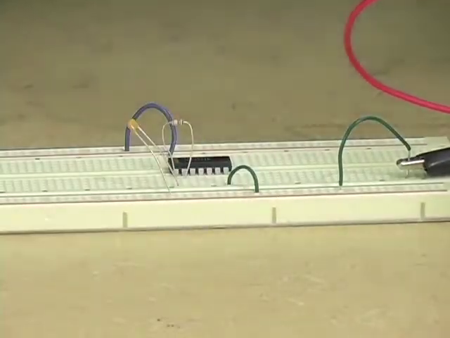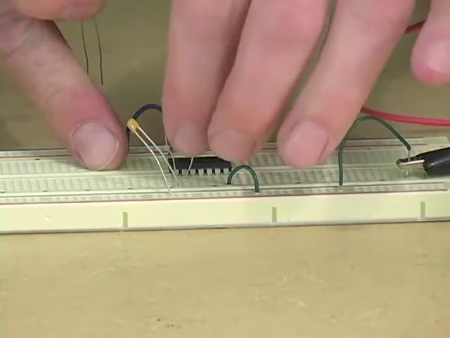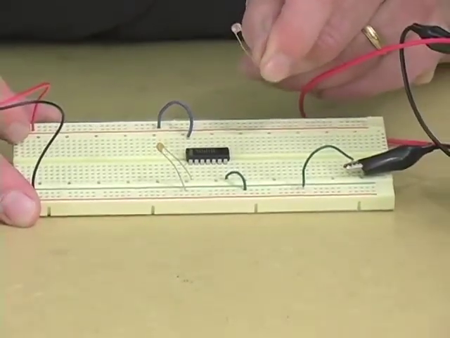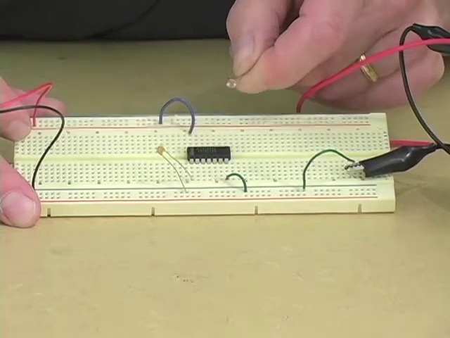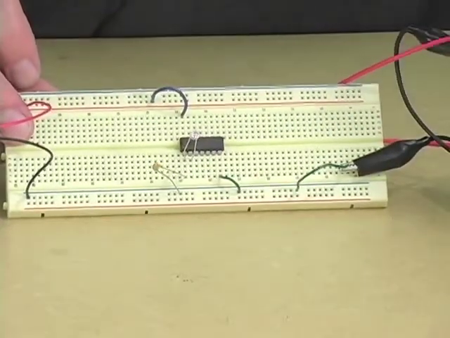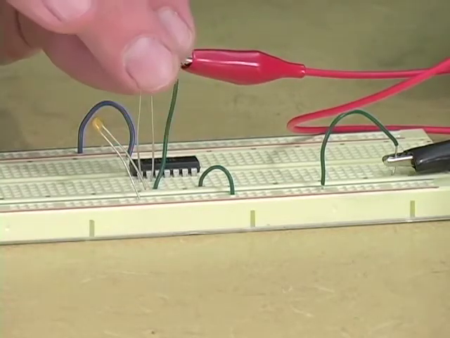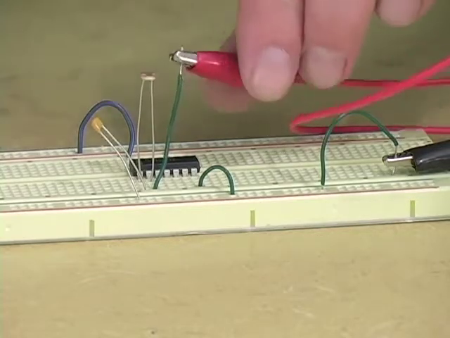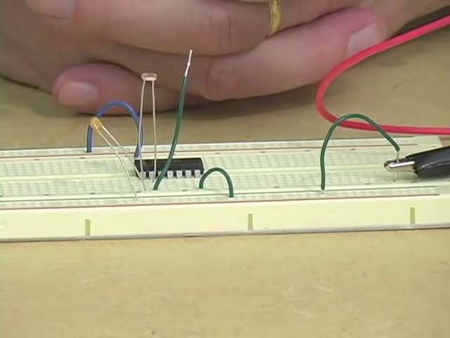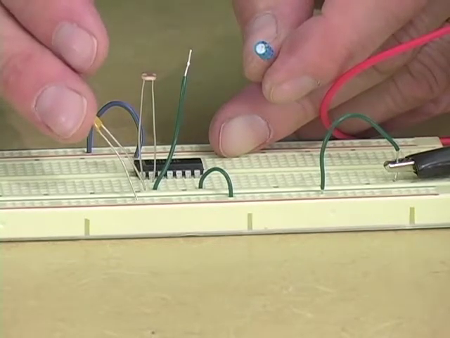But what if we want to change the frequency? We can replace this 100k fixed resistor with a photoresistor. A photoresistor, you may recall from our work with the toys, is a resistor whose resistance changes in response to light. If I plug this down between pins one and two, like this, I can now connect pin two with the wire. And we have an oscillator whose pitch can be controlled by the amount of light that strikes it. However, as you noticed, it's very high frequency because there's a lot of light here at the moment.